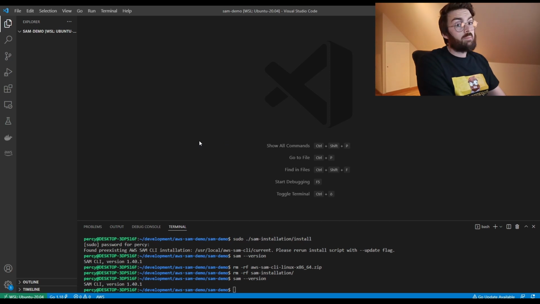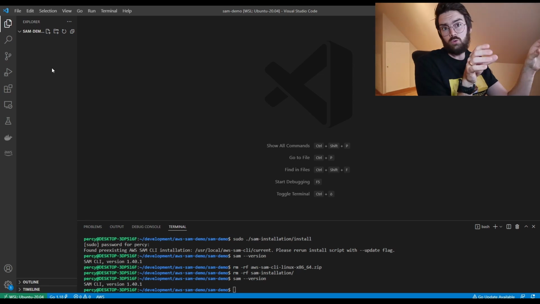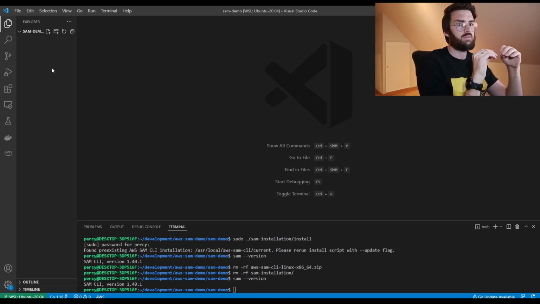It will be a very simple lambda, and in this tutorial we will be using Golang, but you can use any language that supports lambdas. You can find all the supported languages in the AWS documentation, and I will put a link in the description. If you want to use another language, you can go to the chapters in the docs called working with Node, working with C, working with whatever you want. But let's go ahead.